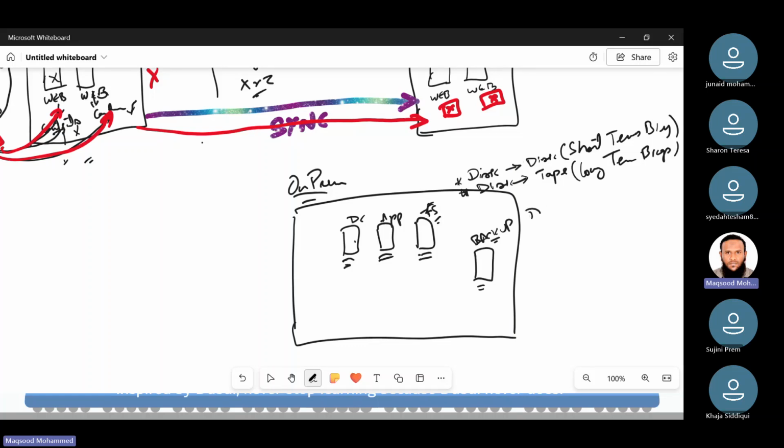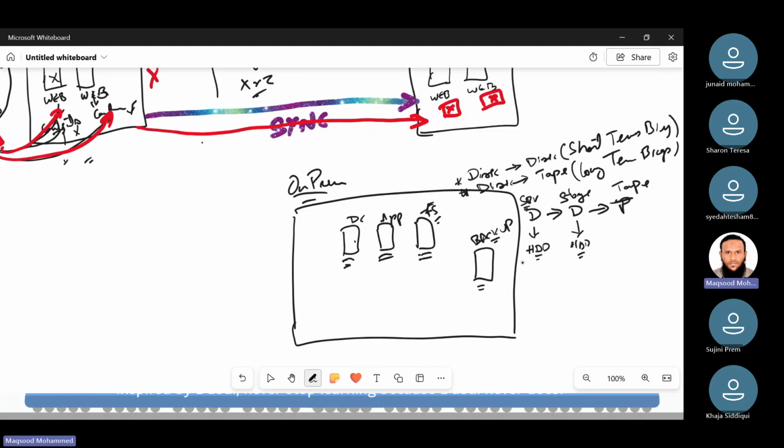What happens in real time, I'll explain to you, is why we have this disk to disk, disk to tape. This is tape. This is hard disk. You can say hard disk on the server, right? This can be a hard disk drive on your storage, if you have the storage, and this can be a tape. So these are three different media, right?